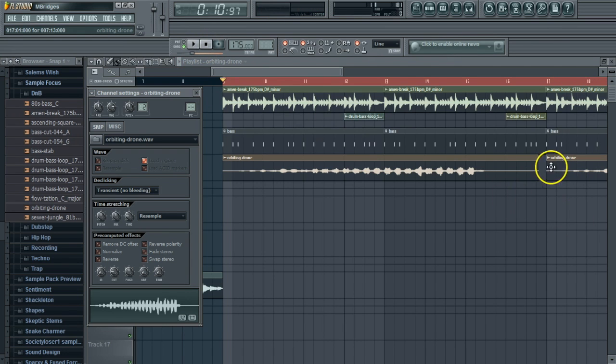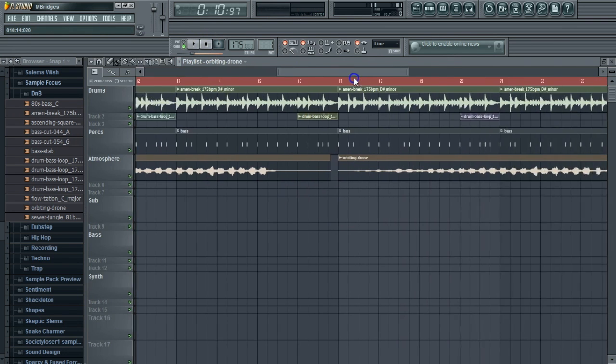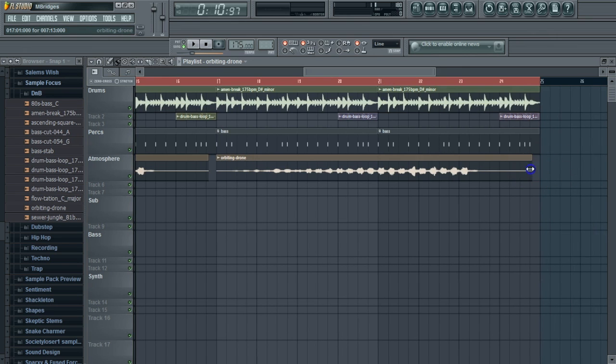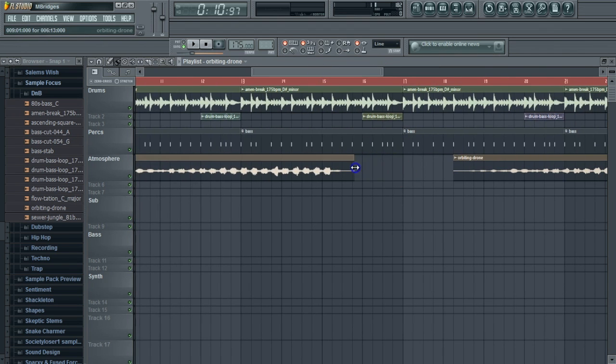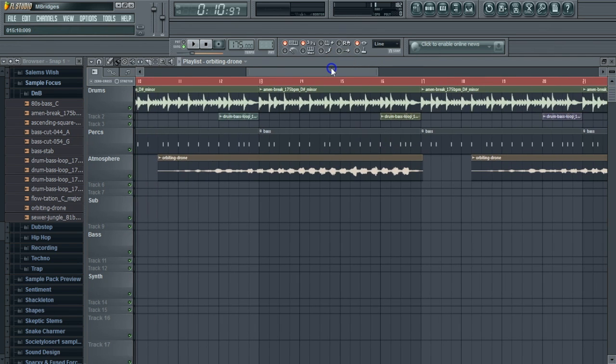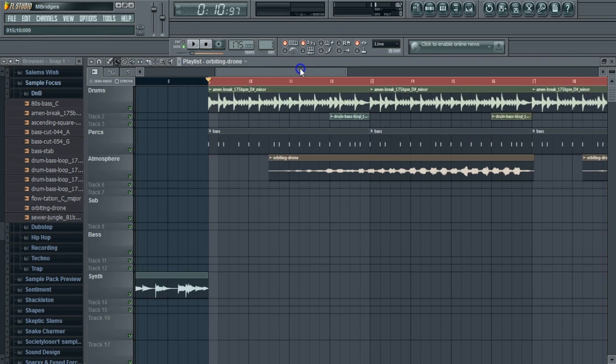Alright, so that sounded quite a bit better now, and the only thing I'm going to do as well is drag this and realign it so that it's ending not in the middle of our loop, but at the end, just so it doesn't end up seeming so empty right when we're in the meat of our beat here.